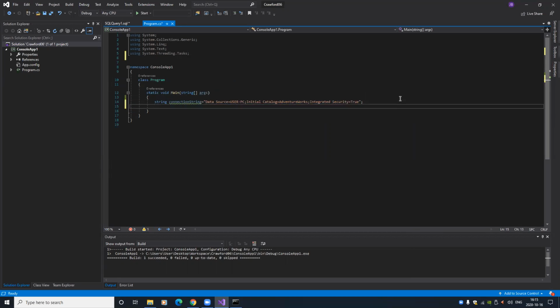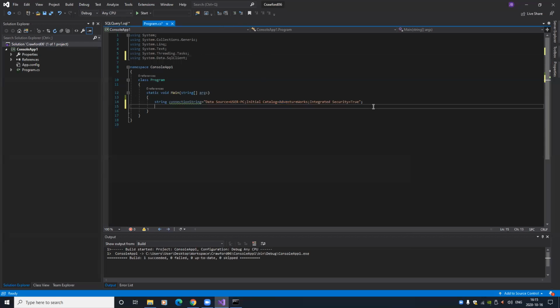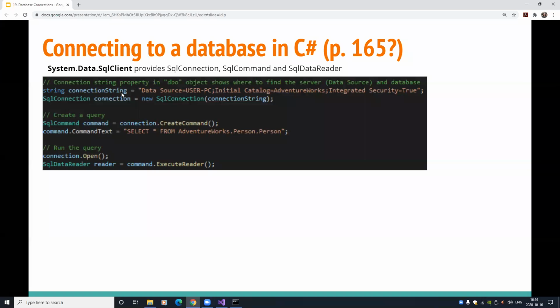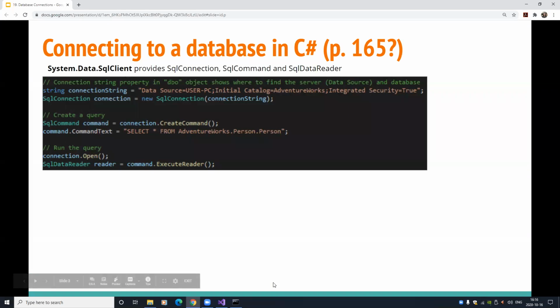So we just open a connection using that. We need to import, or say using System.Data.SqlClient, okay, like so. That's going to give us a bunch of classes related to working with databases. And now we literally just open a connection. It's in the slide, we'll go through each little bit. We say string connectionString, that's telling us where the database is. We then open up an SQL connection object. That's going to actually go ahead and connect to the database.